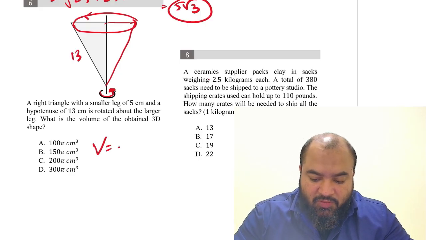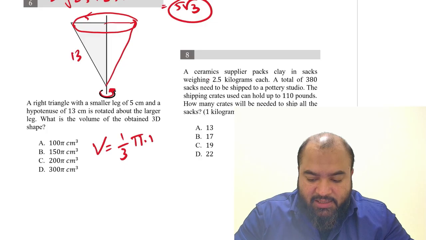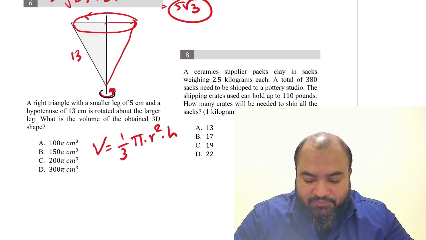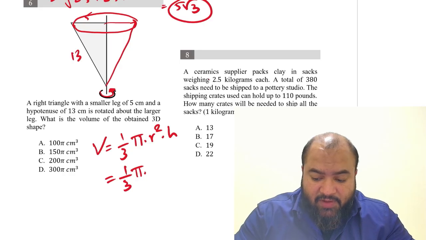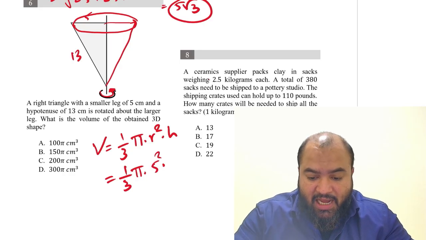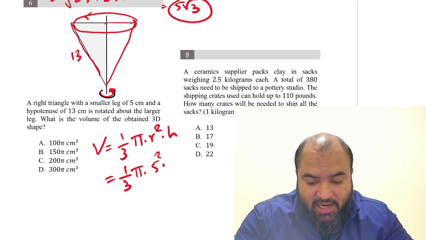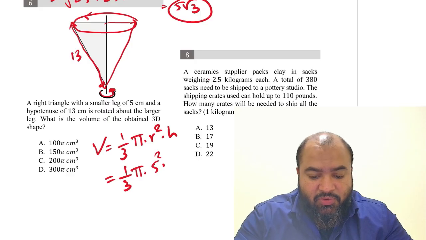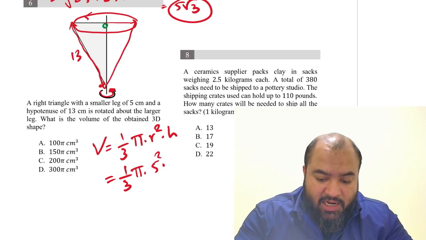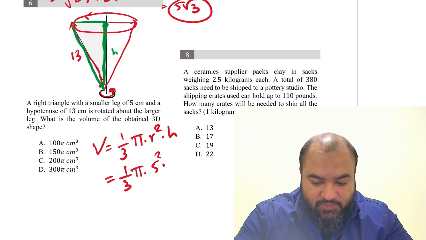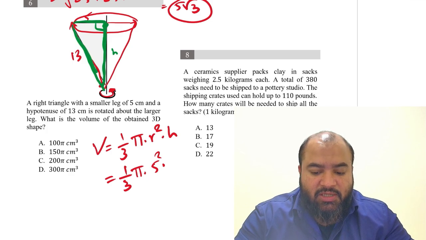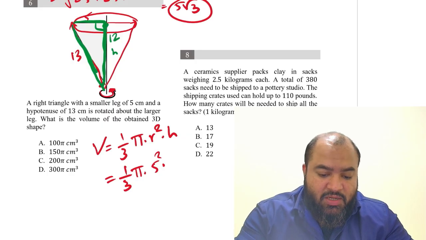The cone volume will be given, but remember 1/3 pi times r squared times the height. Now 1/3 pi, and the radius is 5 squared times the height. This is a slant height, remember that. This is not the original height of the cone. The original height is this one, which is part of this right triangle. It's 5 by 13. So if you know the triple, it's a 5, 12, 13. But if you don't know about it, you can use Pythagorean theorem.